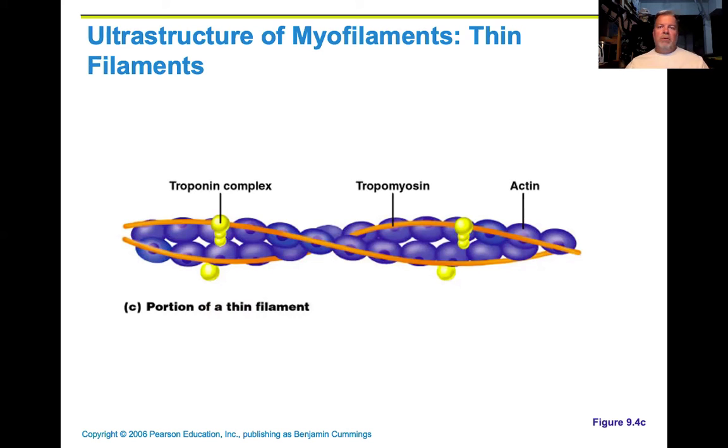Okay, my next one here, there's my thin filament. The thin filament's composed of the protein actin. Each actin molecule is a helical polymer of globular subunits called G-actin. So each one of these is a G-actin, the blues that we're looking at here. The subunits contain active sites. So underneath this stripe you have an active site. That's where that myosin head wants to attach during contraction. The other things that we have here, we've got a troponin complex, that's the yellow molecules, and then we have tropomyosin. That's that string that's covering those active sites.